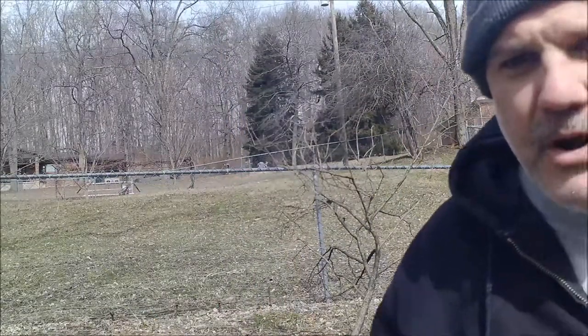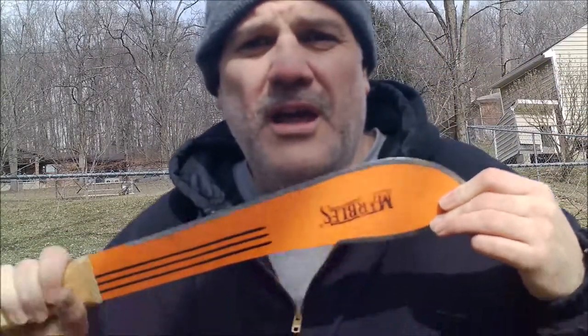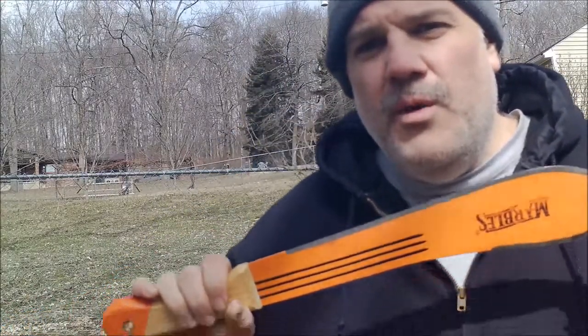We're going to delimb this big old tree that fell over in the yard from the windstorm and give you our final thoughts. This is a straight-up chopper, folks, and I've had this one for a long time. It works great — highly recommend this to anybody who wants to buy a budget chopper and doesn't want to spend a bunch of money. I'm not going to throw this into a tree like some reviewers do; I don't want to ruin my tools in the field because you never know when you need them.